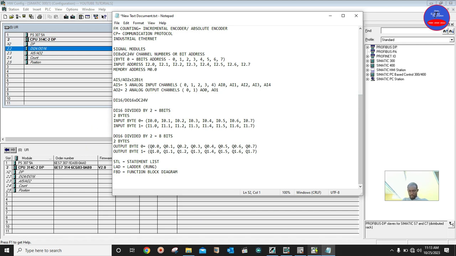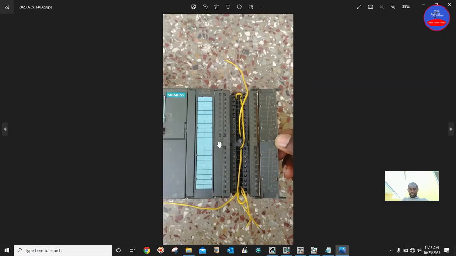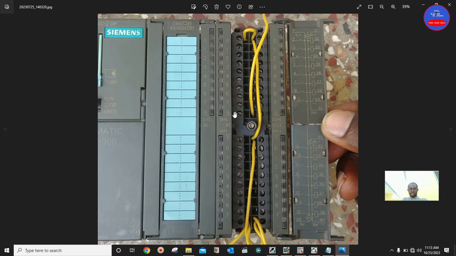Let me show you this picture. These are the digital input bits. So this is DI plus 0. It means that this is byte 0, and this is byte 1, DI plus 1.